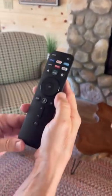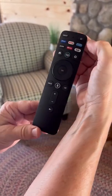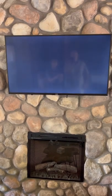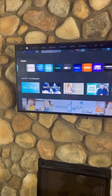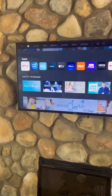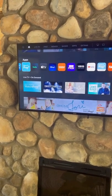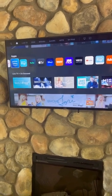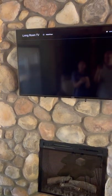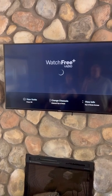We are at Camp Canoe and want to show you how to operate the TVs. This is a simple smart TV — just press the on button and your TV will come on. You can then choose the different apps, whichever one you desire. This cabin comes free with Netflix, so you can watch Netflix free. Or you can choose any of the others that you have an account for. You also have free TV — just let it come up and choose anything you want to watch.